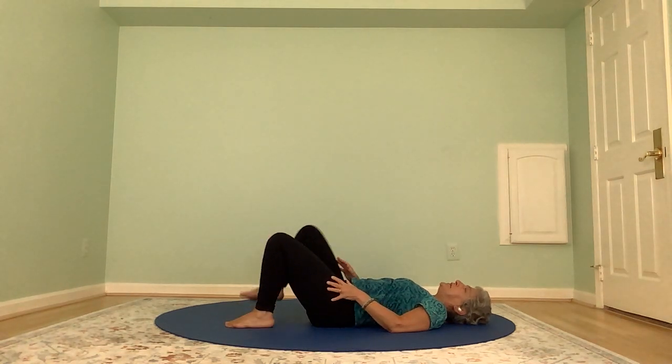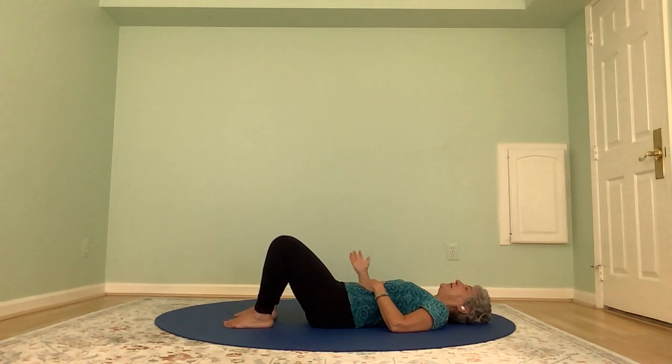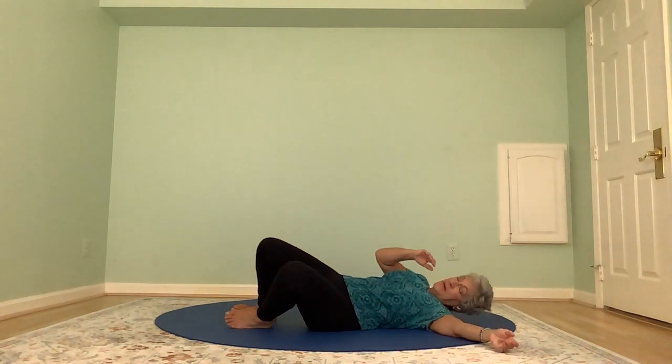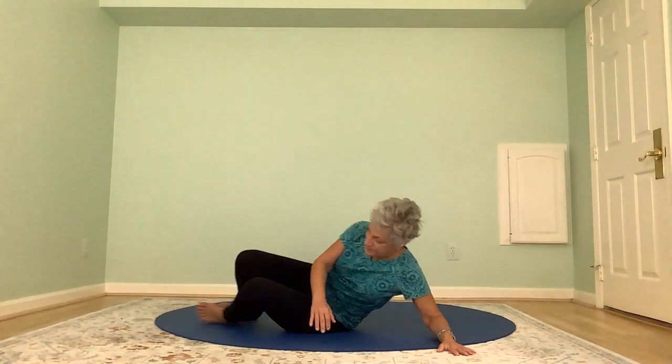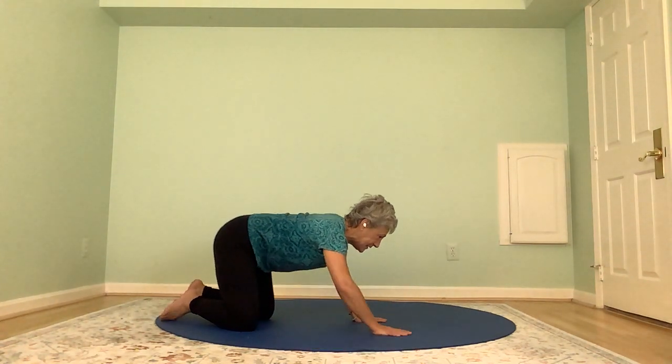Release, unwind, two feet to the mat, butterfly those knees. And come to hands and knees. So we're finding tabletop here. And then find knee down plank.